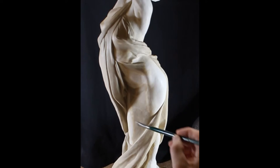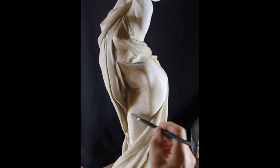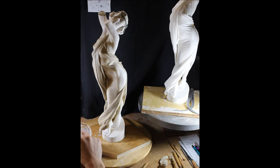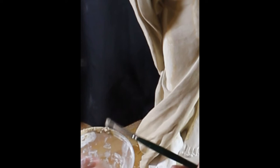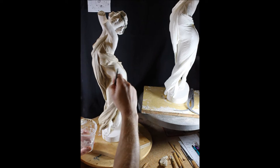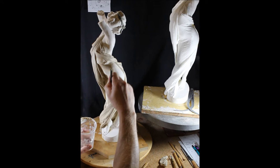And you will start to create like a slurry in your brush. And that's kind of like the equivalent of slip in ceramic terms. And when that happens, I just wipe it on the edge of the cup here. See, you'll start to get this stuff on here and you just wipe it off. You can use that to your advantage to fill gaps. Don't expect it to be too solid. But one thing that happens that's really favorable, you might not think it's favorable in the moment, but you start to really see how well you've raked down the surface.